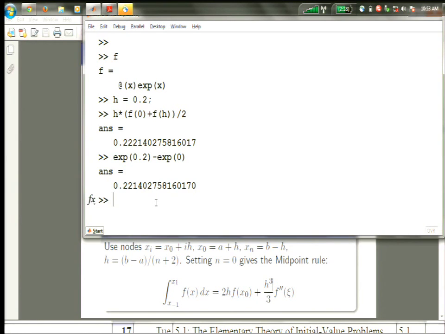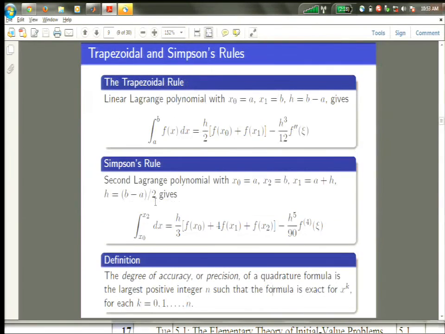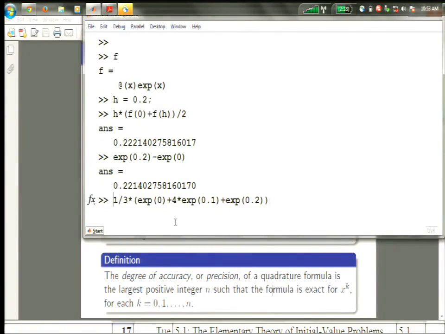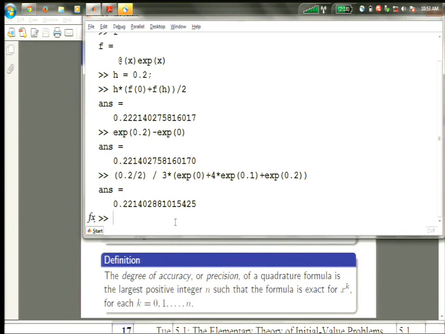So let me not redefine h. Let me just write Simpson as a third in front of everything. It was f at the left endpoint plus 4 times f at the midpoint plus f at the right endpoint. All right? And there has to be a width as well. And it's actually an h third in front of it. That's confusing here, because that's actually the half h. So that's going to be 0.2 divided by 2. So a little hard to get it right. I think this is correct. Let me see. Looks good. And now we see that it was just weird magic that trapezoidal rule reproduced all these.